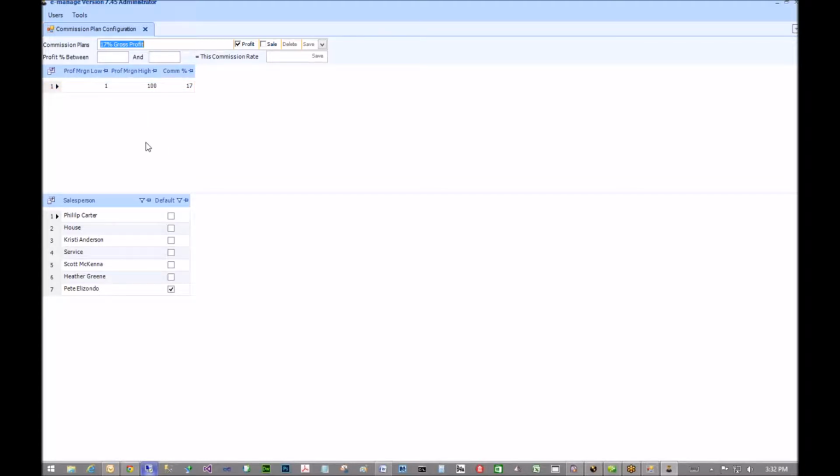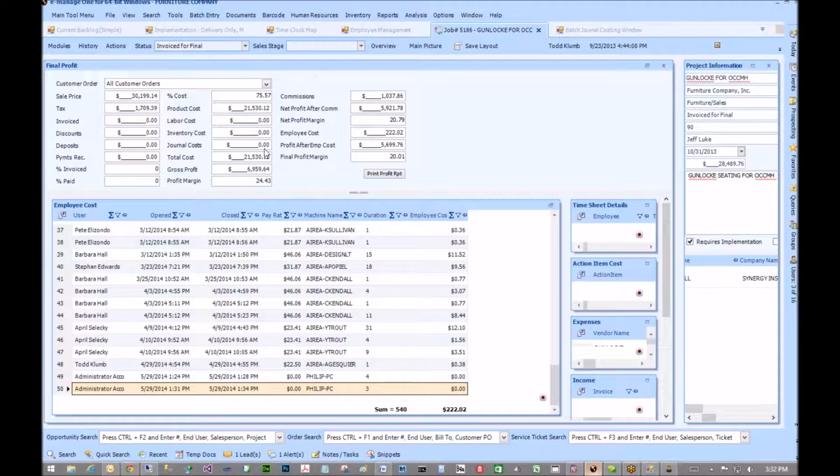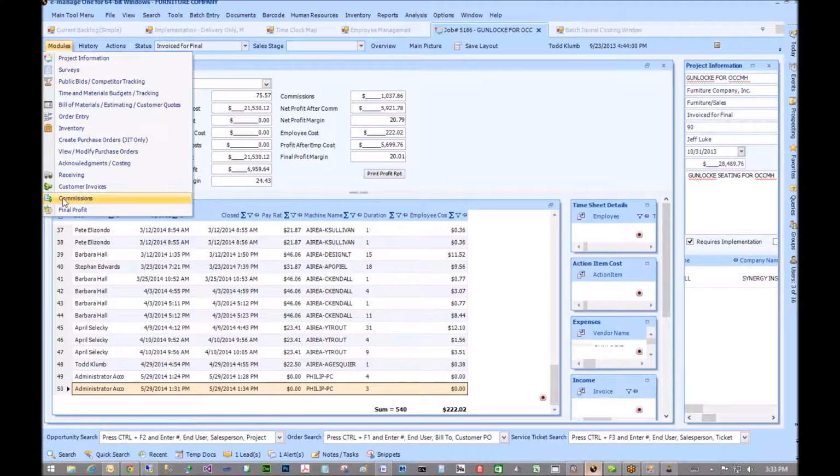So this can be a sliding scale, and again, each person can have a different default. Each one of these can have a different salesperson, or a bunch of salespeople can be part of one commission plan. When you get into the project and you're ready to pay commissions, you go to the commissions window, which is right before the final profit.